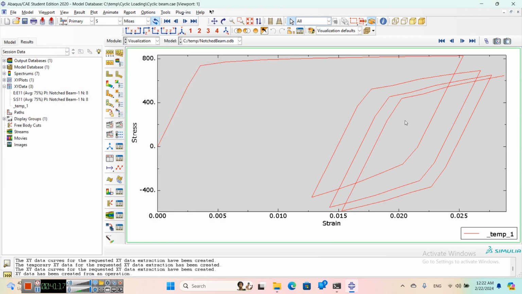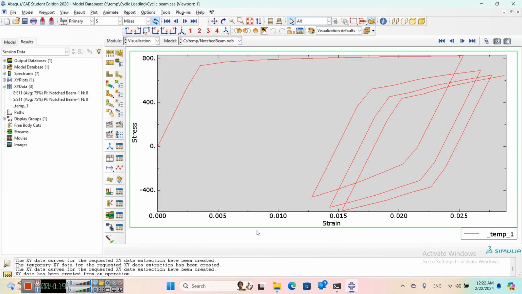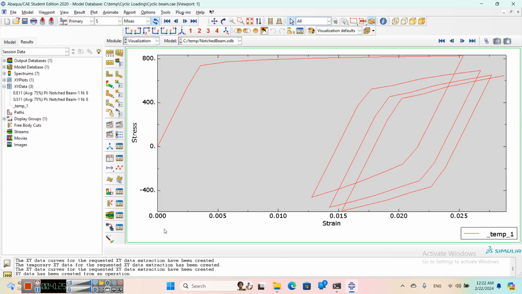You can see this graph, a strain and stress graph, as your hysteresis graph for your simulation.